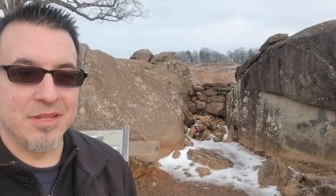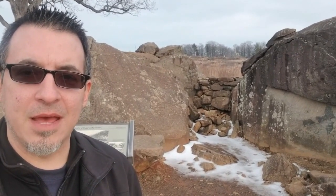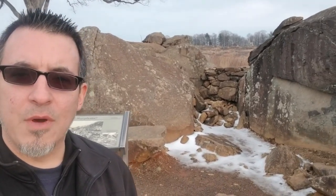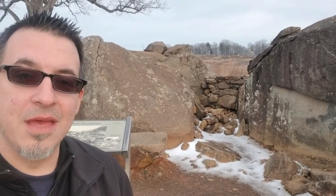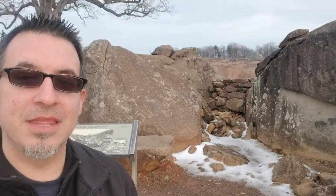You can imagine the smell, the scenes, and yet they took this photo and they used it, and it was widely published. Alexander Gardner and Timothy O'Sullivan, one of them later commented that they came back to the same spot 4 months later and said that they found the rusty rifle still there, along with the decomposed remains of that soldier who had apparently never been buried, at least not to that point.